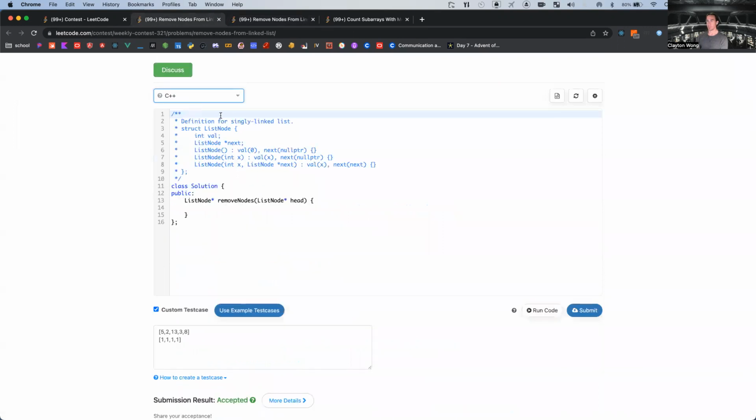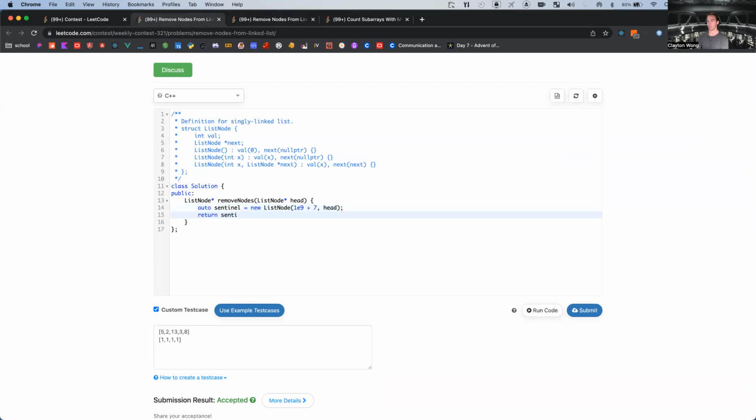Okay, let's do this again here. Sentinel equals new ListNode, 1e9 plus 7 is the value. Next pointer will be head.